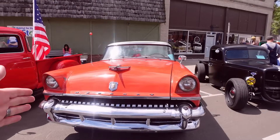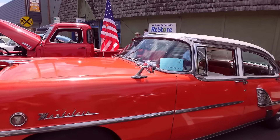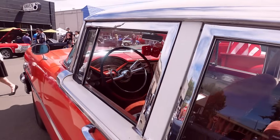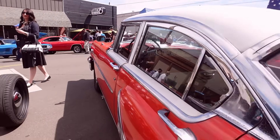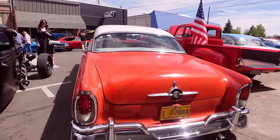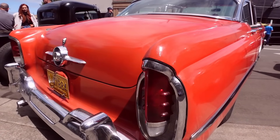Look at this Mercury. This is not a common car for Oregon. The Montclair is something I don't see very often. You see a lot of Chevy power up in this area. I see a lot of Fords and Mercurys like this when I go to Texas. I can't wait to go back to that World Tour roundout.